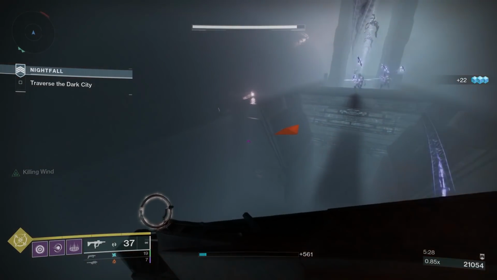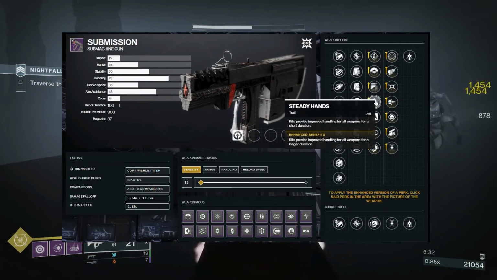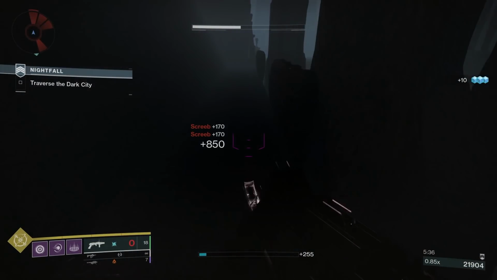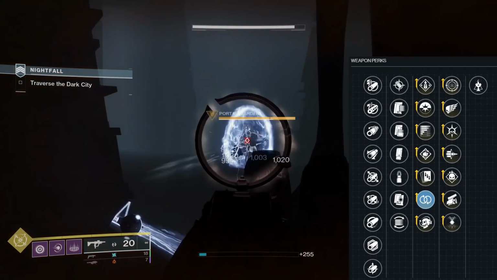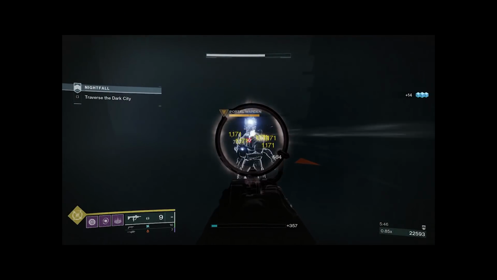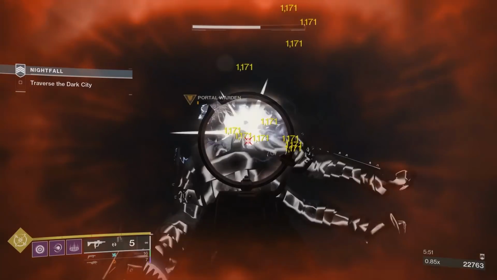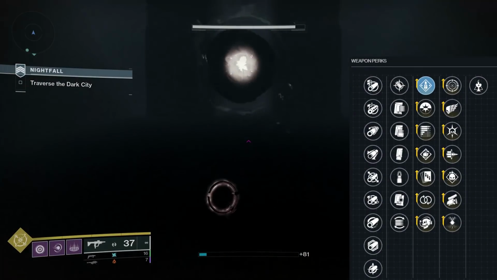For column 3, you have 7 perks to choose from: Overflow, Turnabout, Subsistence, Steady Hands, Sleight of Hand, Perpetual Motion, and Encore. Now, we do have really good perks in this column, such as Perpetual Motion for a boost to stability, handling, and reload speed as long as you keep moving, Subsistence to get ammo right back into your mag by just getting kills, but, and you already know what I'm about to say, all right? You all know me. We have Overflow. Probably one of my top 3 perks in the entire game.